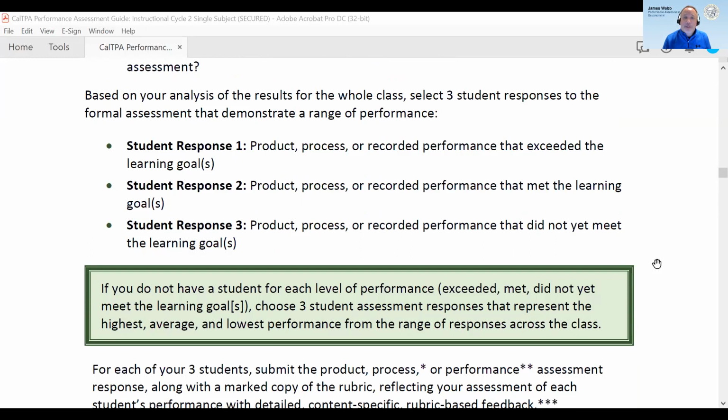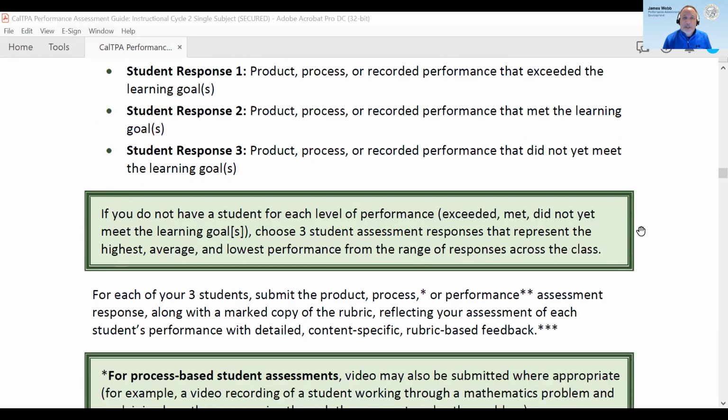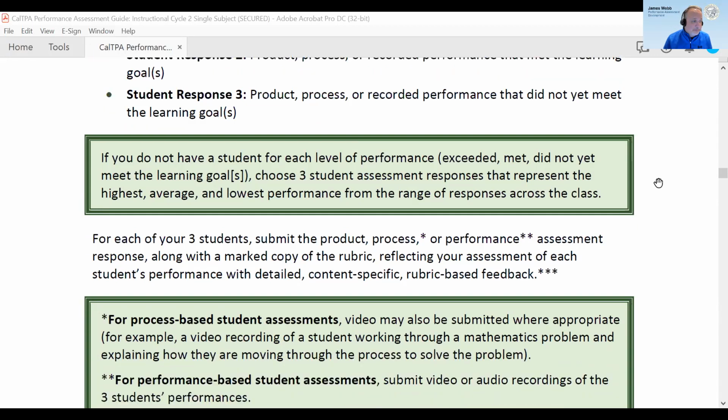And then from the analysis of the whole class, you will select 3 students for whom you will have a graded sample of the formal assessment, which is a product, process, or recorded performance that exceeds for student 1. For student response 2, it will be a student who met the learning goal. And finally, student response 3 will be that student who did not yet meet the learning goal.